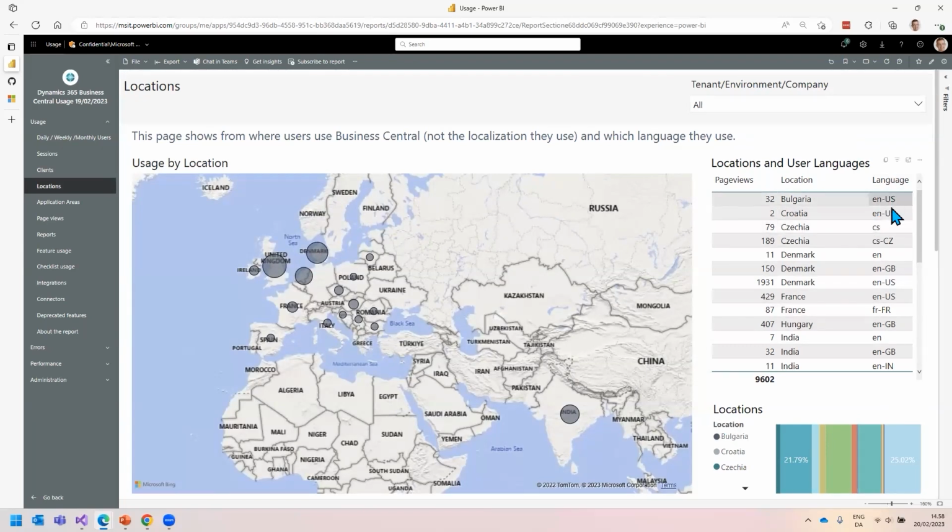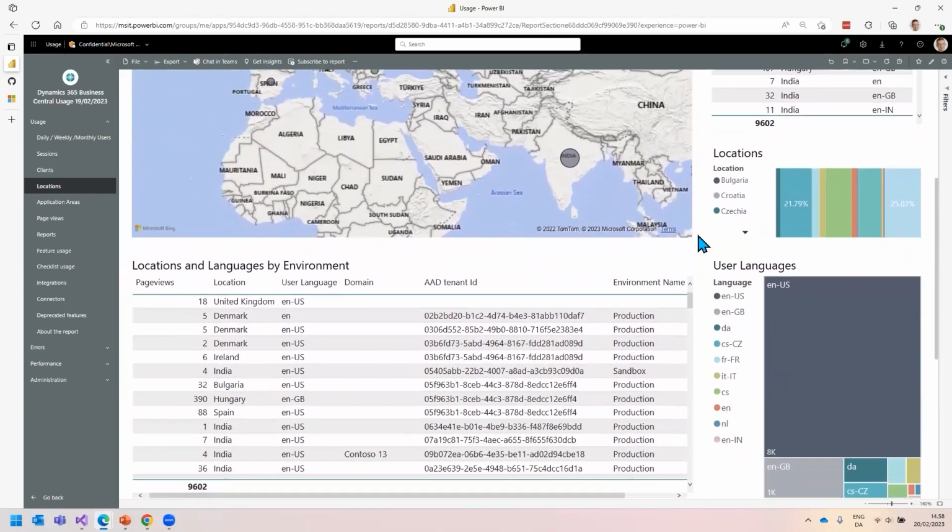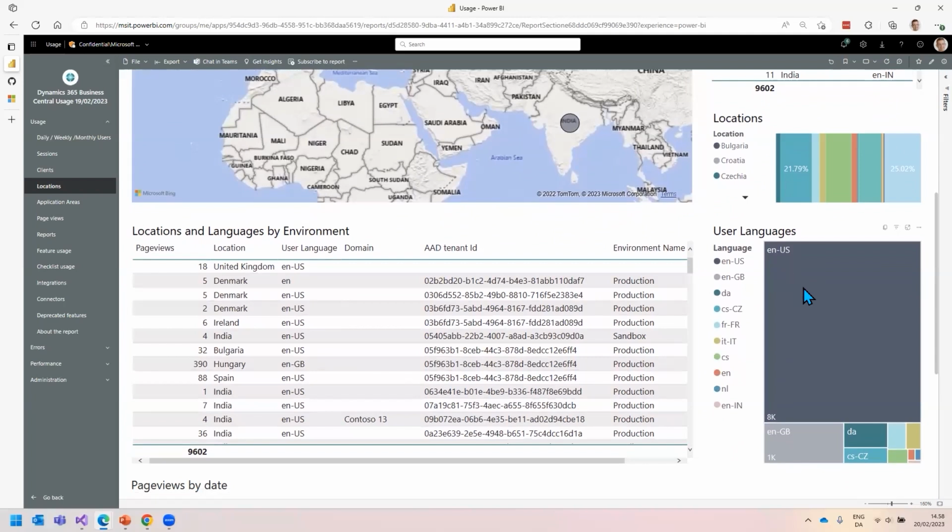And the language column you see here is showing you which languages the users prefer when they set up their client. There's also a visualization down here under user languages where you can see which languages your users prefer to have Business Central set up in.